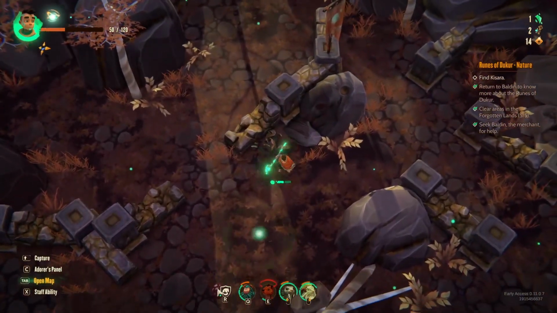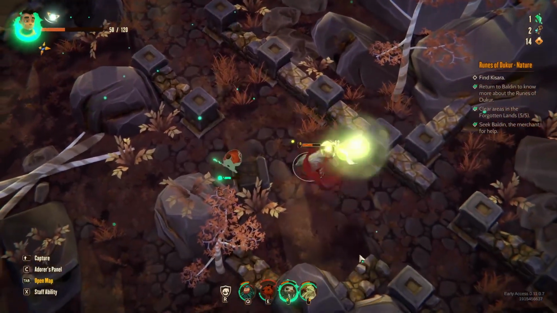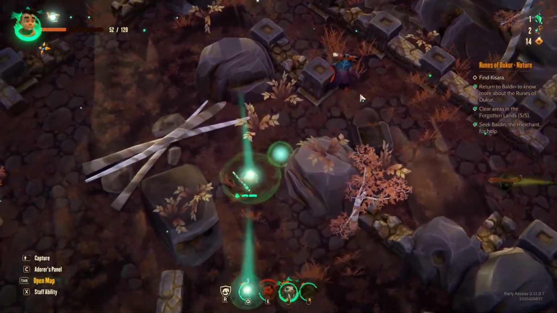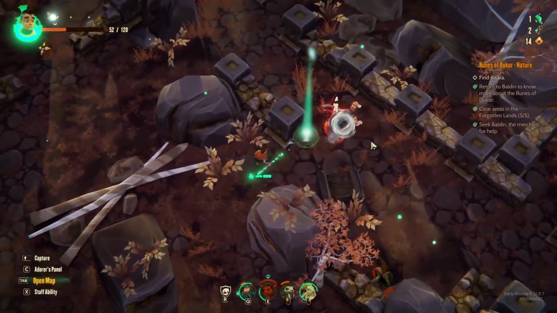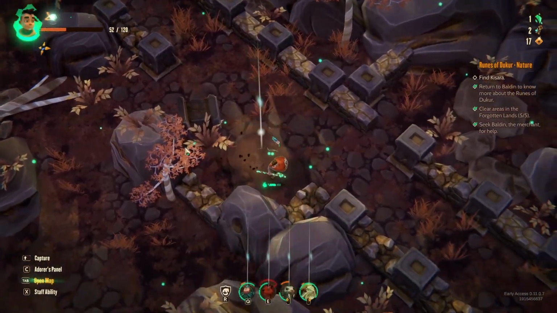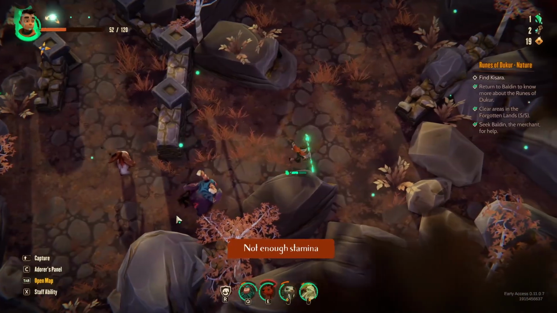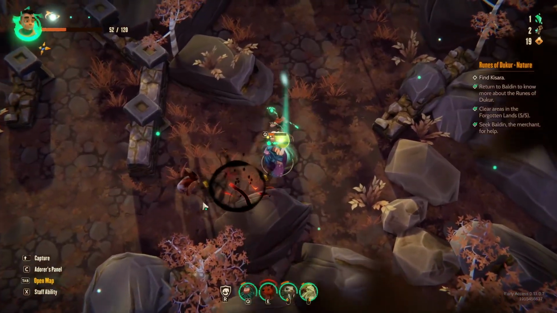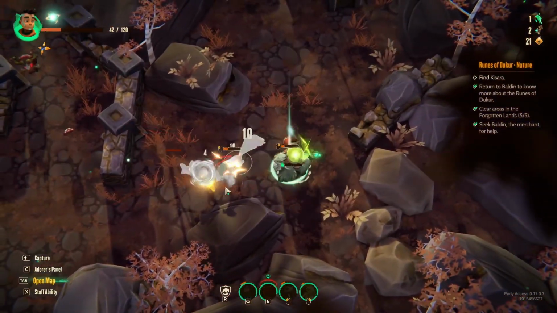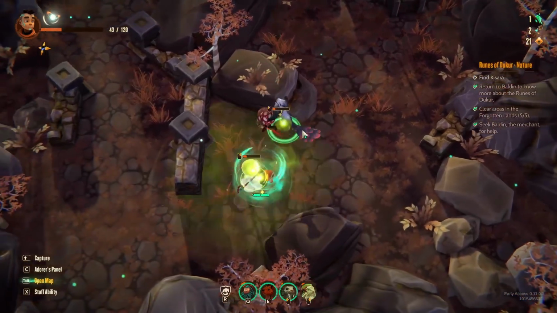Oh, come on. Damn. Oh, there's the mushroom thing. There we go. Thank you for the health orb. Yeah, that's just so much damage. Okay. Those attacks are great because they disrupt the attack animation of the enemy, but I have to remember that not all attacks do that. There we go. That was poor timing.